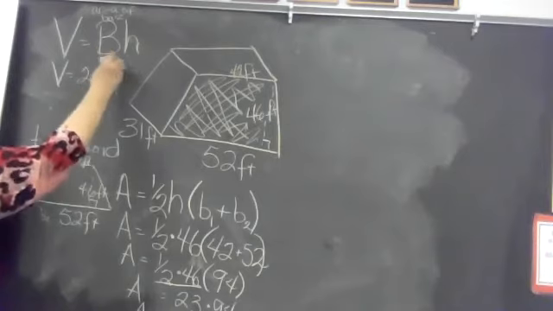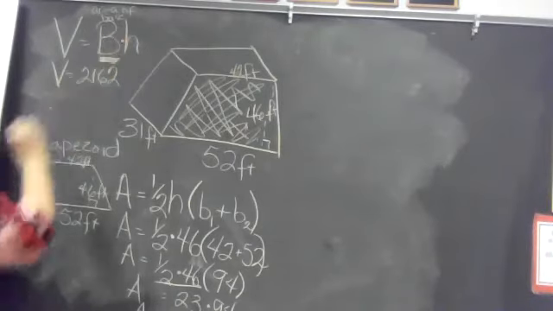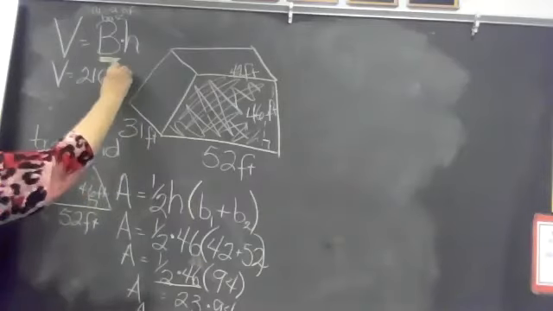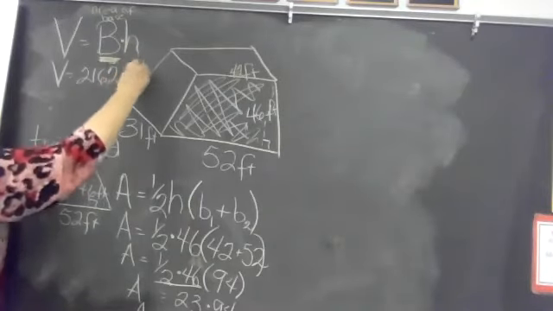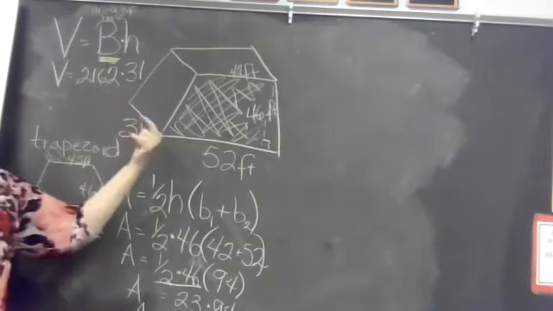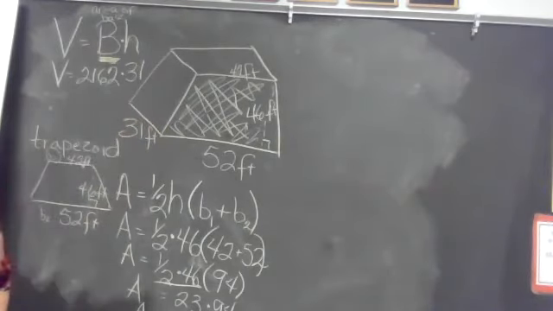And then the area of the base now is times whatever the height is. The height is the number or the line that's connecting the two bases. So what's the length of the line that's connecting those two bases? It's kind of hard with this trapezoid prism. Probably easier looking at it on the paper.